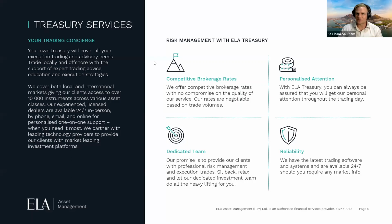And your competitive brokerage rates and everything listed here. Well, competitive brokerage rates are really good, and obviously it's quality of service. Our brokerage rates are subject to volume transacted with us, whether it's an SME or an individual. However, we do not exceed 1%. If you go onto your banking app right now and look at the rate at which you want to buy, say, $1, compared to the current market spot, you would see it's generally about 1.5% to 1.6% on average. So we don't go more than 1%.